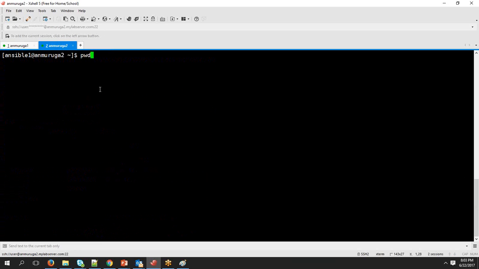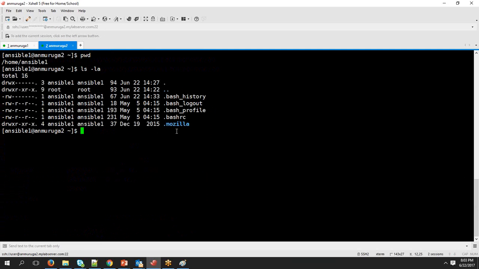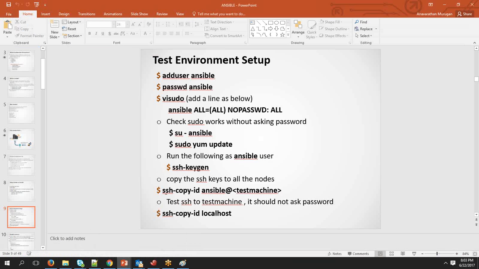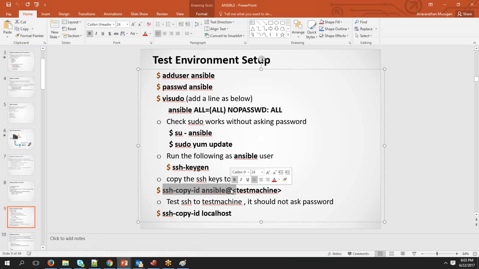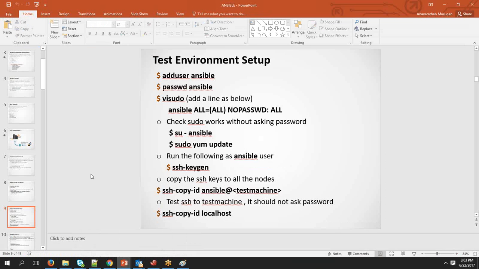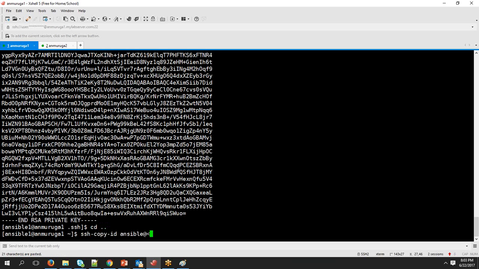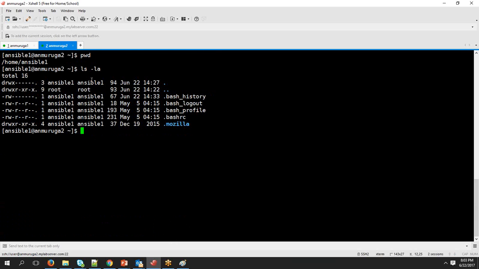So in this account, if you see now, there is no .ssh keys. Now either I can copy the .ssh folder from here to here, or once again for that also, we have a command called ssh-copy-id. And if you say this and give the name of the machine and for which account you want to copy the public and private keys, it will automatically copy. So from this machine, if I say copy the SSH ID of this account from the current machine to this machine.